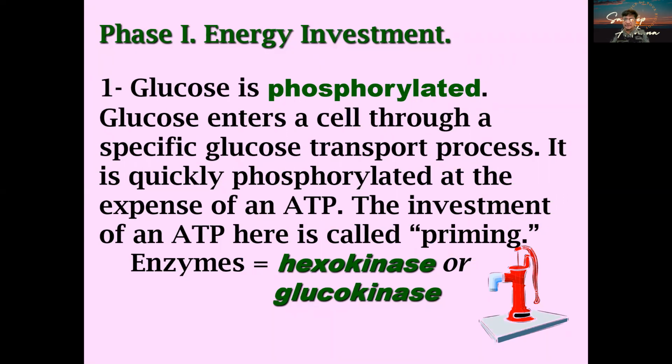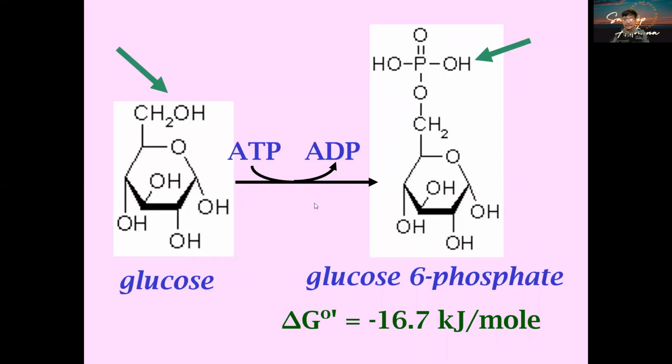I mean, the phosphate group is negatively charged, so this is going to convert glucose into a very reactive molecule, or one which has more energy, hence not a stable one. So we are compromising the stability of the glucose so that it can be further broken down into other compounds. This is also called priming. And here we require 2 enzymes. One is hexokinase, which is more often used, and another one is glucokinase, which can also catalyze the same process.